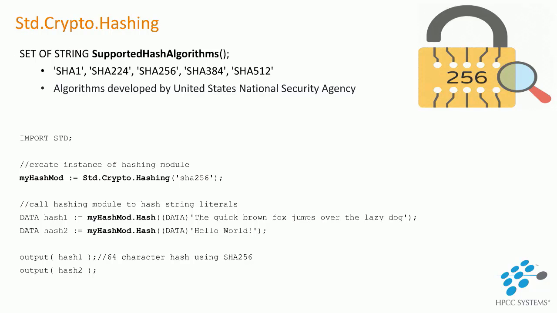So the next 2 lines are actually using that module to compute hashes. In this case it's text strings, but you'll notice that it's cast to data, and that's because the hash allows you to pass data, which means you can do strings, you can do binary data, you can do whatever you want, and what it returns to you is a data type of a hash, and that's what you send out, and in this case it just outputs it to the work unit.